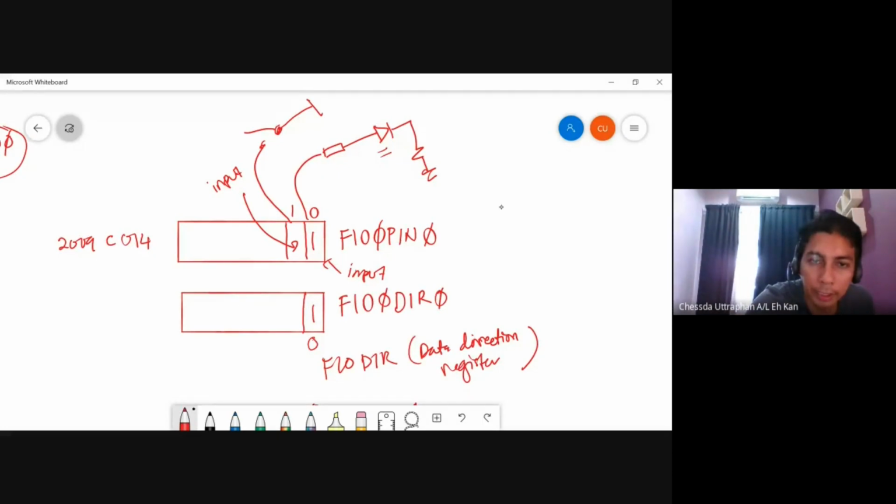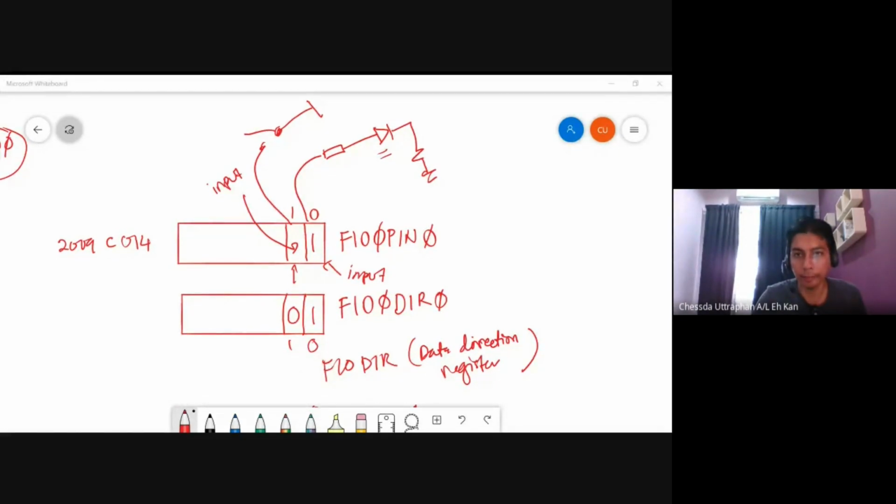So if we want to set this bit to be an input, we need to put 0 in. Okay. So now the microcontroller knows that this one is input, because we connect to the switch. And we put 1 here. This one tells the microcontroller that this is output, because we connect this to the LED. All right. I hope you're clear on that.